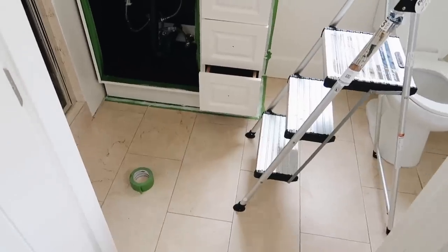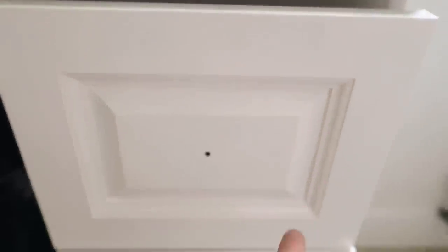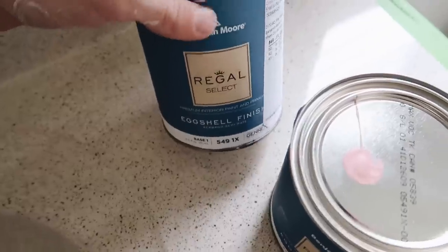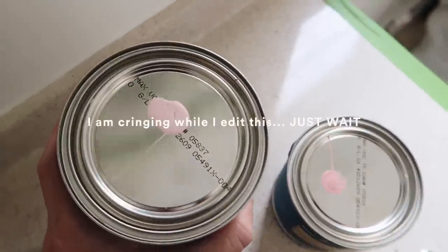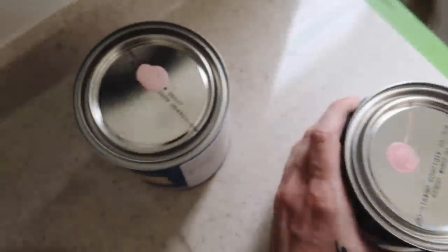Now we're going into the bathroom to start painting the pink walls. The second coat on the vanity is looking much more opaque, though there's still some streakiness in the detail sections. The wall colors are Benjamin Moore Eggshell Regal Select paints — the lighter shade is called Pink Hibiscus and the darker one is called Bouquet Rose. We'll paint the entire bathroom with the light tone first, then go in with the darker tone on top.